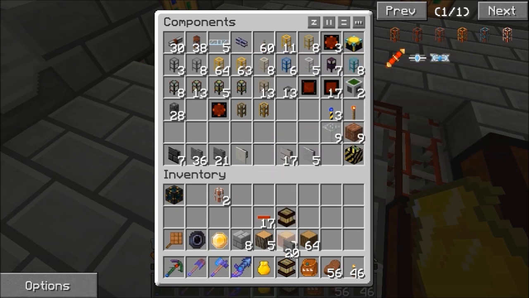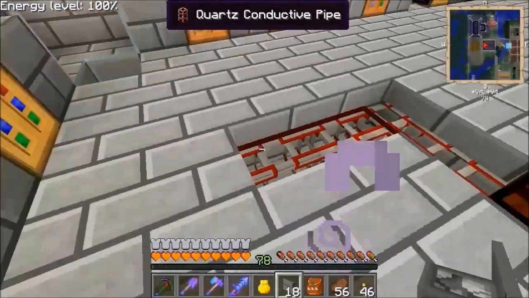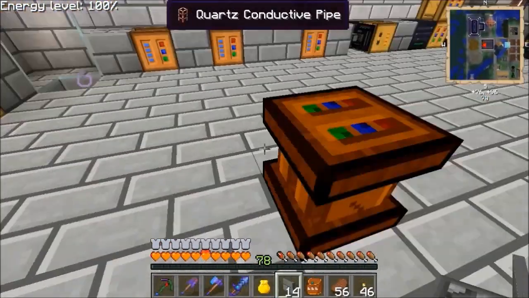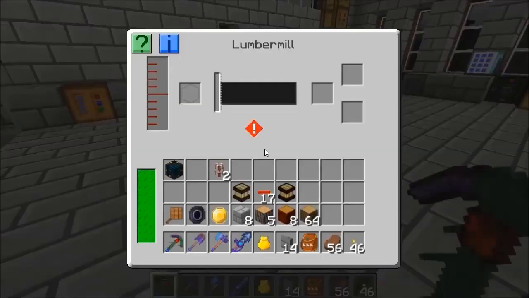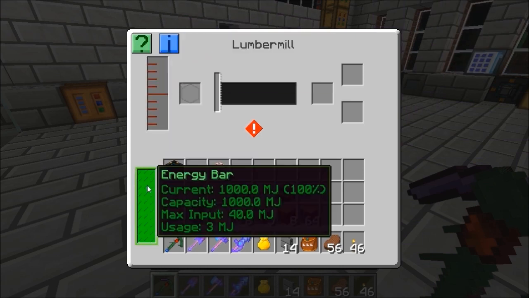Let's grab some of our false brick covers, and bosh, bosh, bosh, bosh, bosh, bosh. There we go. We've got a fully covered up little system there. Wonderful. Next thing I'm going to do is, as you can see, because this is Forestry, it's the same as Binnie's other stuff. If you hold the tab key over a thing, so that's there.